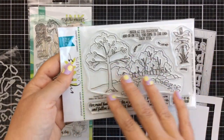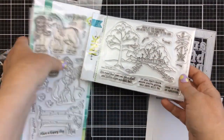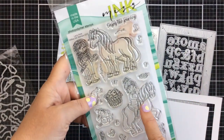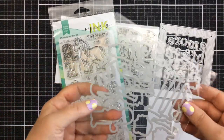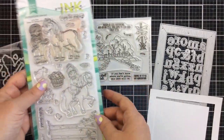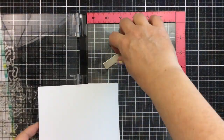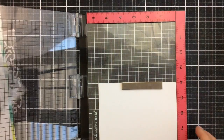I'm also going to be using this forest path stamp set, which is so beautiful. It also has some great sentiments in it, and I'm going to use the let's ride stamp set with this tree — I love this set. I'm just going to be using the aspen trees today and cut them out with the coordinating dies. It is so lovely to have coordinating dies, especially when you want to make a card with a glimpse into Wonderland like this one.